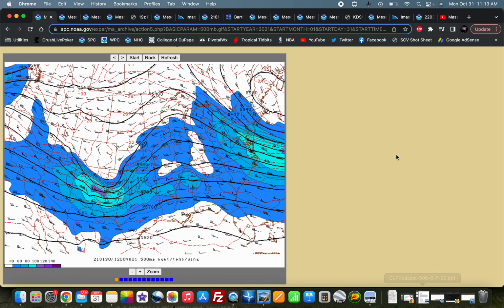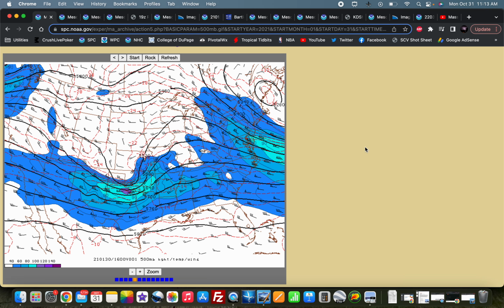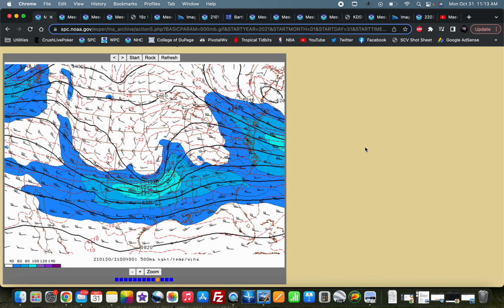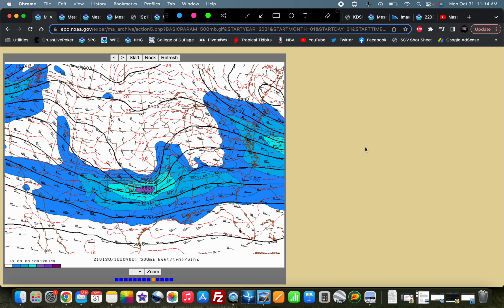A few more examples here. So this was from January 30th, 2021. This was a wintertime setup. And you can see a very potent trough here move off toward the east. Notice that this one is not quite closed off. So you can have some of these cold core setups that don't perfectly follow that schematic diagram we looked at earlier on from Guyer and Davies. It doesn't have to be perfectly closed off here.